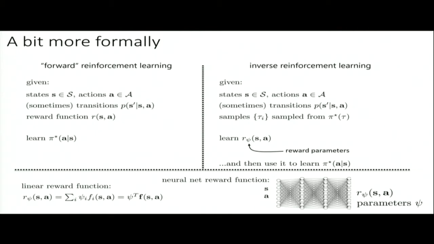Do you assume that you have full insight into the agent's observations, or is it from the perspective of, I have godlike perspective and I can see what you actually did versus... So for all of the algorithms that I'll discuss here, the assumption is that you have access to exactly the states and actions that the expert had. We'll actually have a lecture on advanced imitation learning later in the course where we'll discuss the setting that you just mentioned, but for now we assume that we see exactly the same stuff that the experts saw.